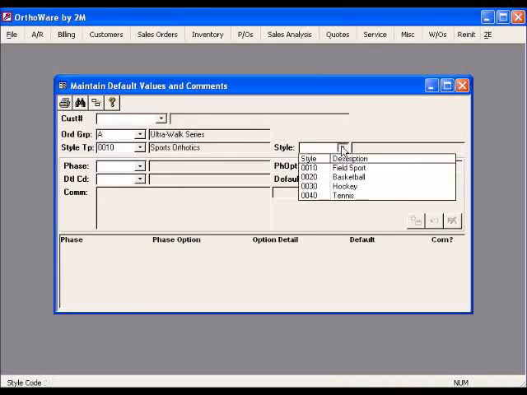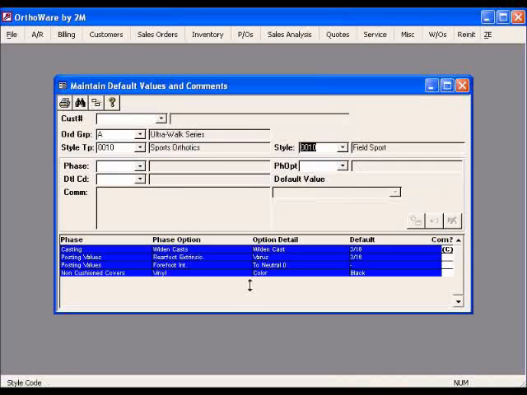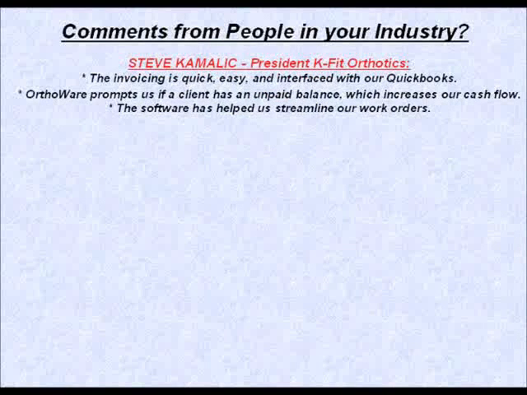Then you can tie those things together for default purposes for when an evaluation is entered, either by account and device or just by the specific device. If most of the time that device takes a certain value for a certain phase option, you can put it in right here so that even if it's a win 60, 75, 80% of the time it'll pick it up here. And likewise by the account, which will override that.